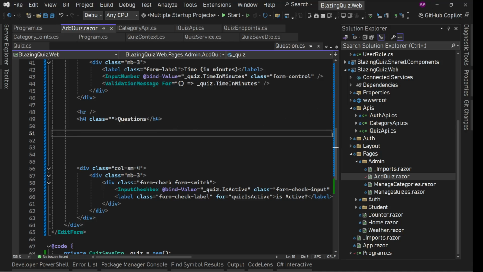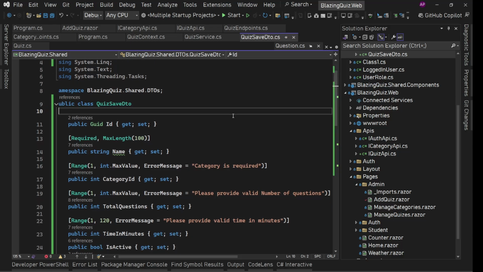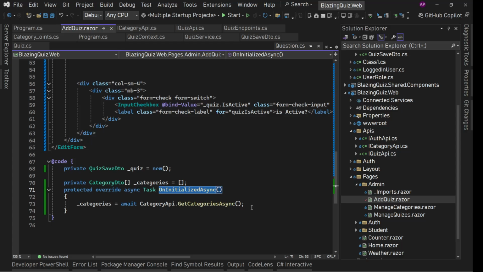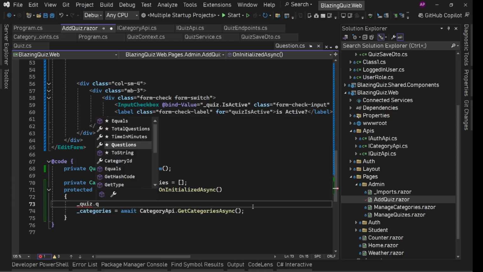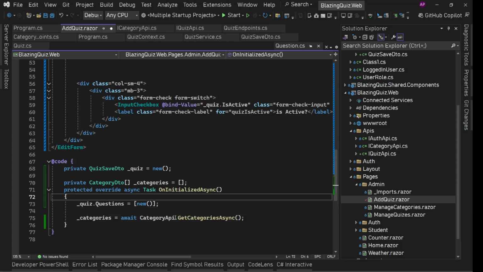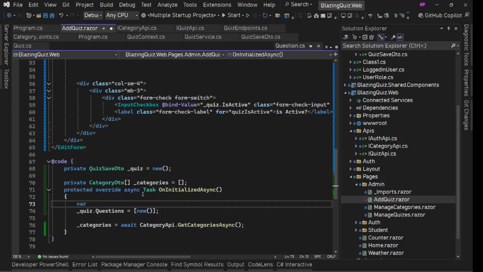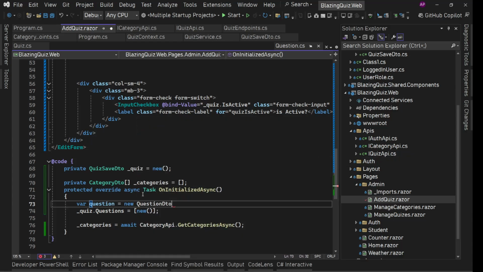So what we'll do, we'll go to quiz save DTO, and in this OnInitializedAsync method, in this _quiz.Questions, we'll have a default question here, an empty question, and inside this question we are going to have two default options. So here first let's do this: question equals new QuestionDTO.